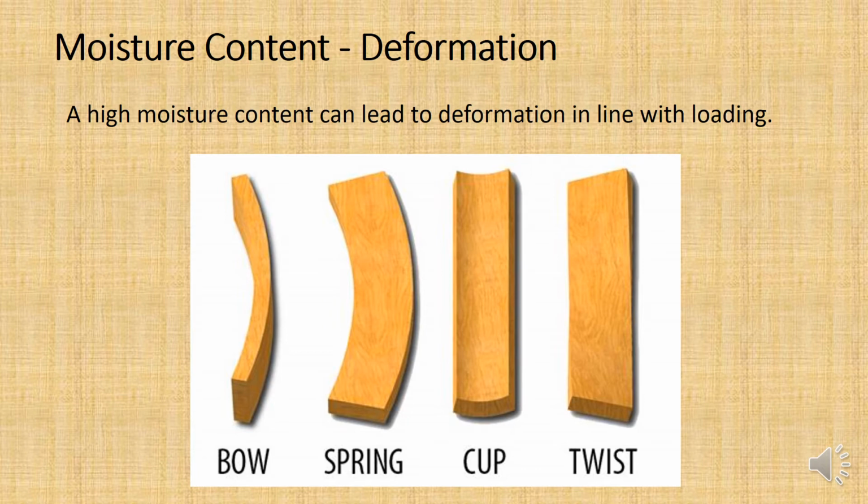Now this can be a problem if you don't want it to bend. If you want a nice hardwood with no elasticity in it, well, that's going to be a problem. But sometimes you want it. So you can see here a timber, it's flexing in different directions, and that's because of high moisture content. The direction that it bends will depend on where the load is being applied. But that's being caused by a high moisture content. But we may want to be able to deform the wood, and we'll get to that later.